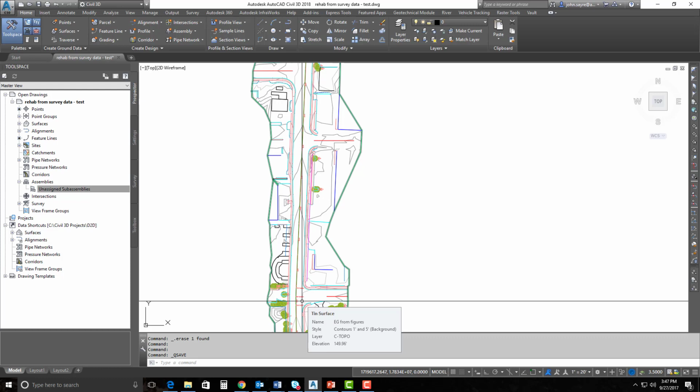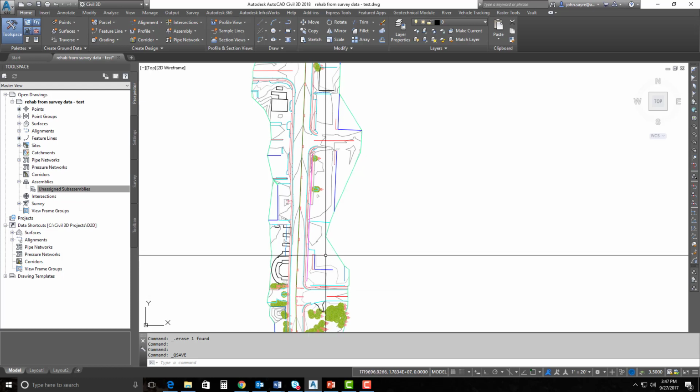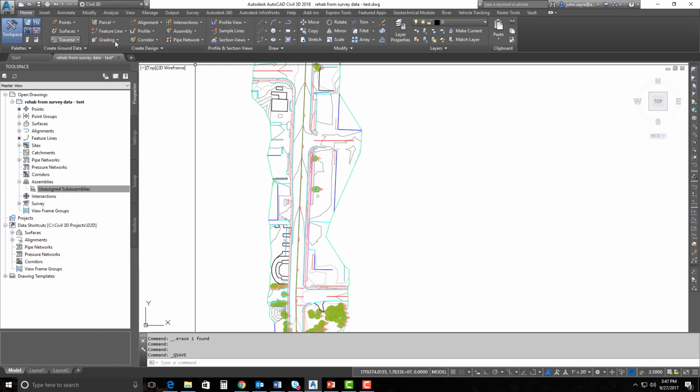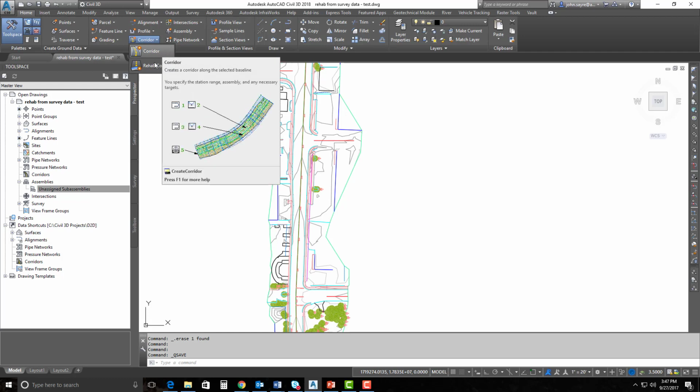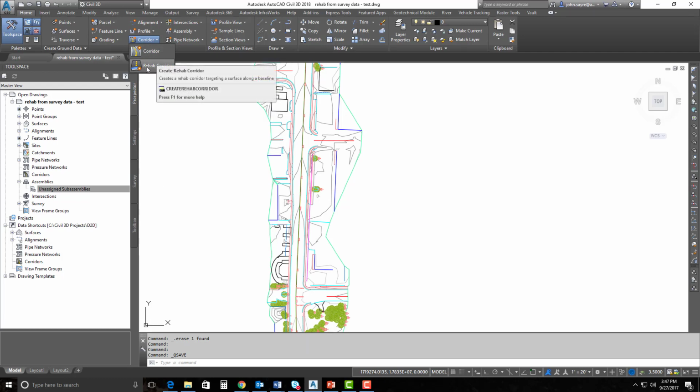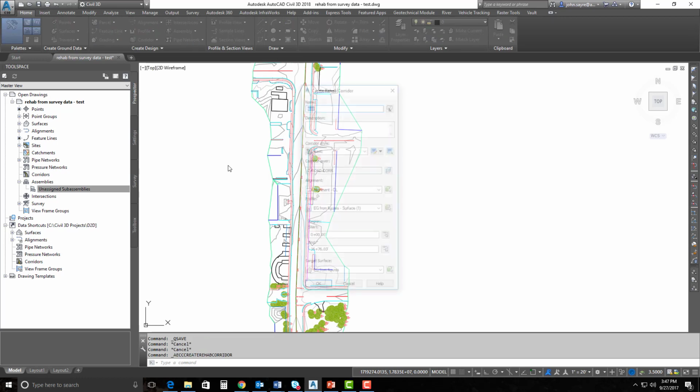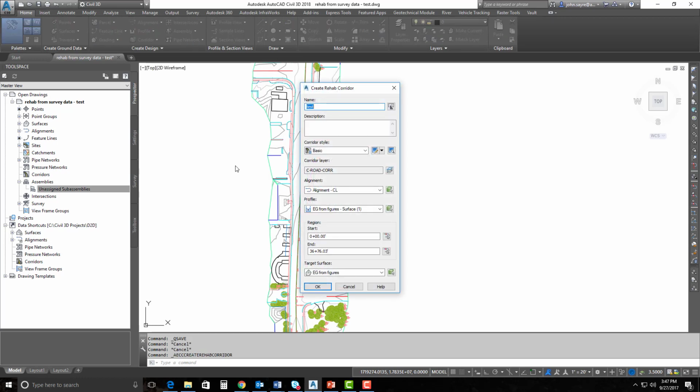The first thing we have to do is create that rehab corridor. So if you go up in the ribbon under the Home tab and you select corridor, you now have another option. You had corridor before. We could build a regular corridor, in Civil 3D, a regular roadway corridor. Now we can build a rehab corridor. Now this corridor is much like the roadway corridor in how it functions. But there's a couple things that it does automatically for us that are really, really great.